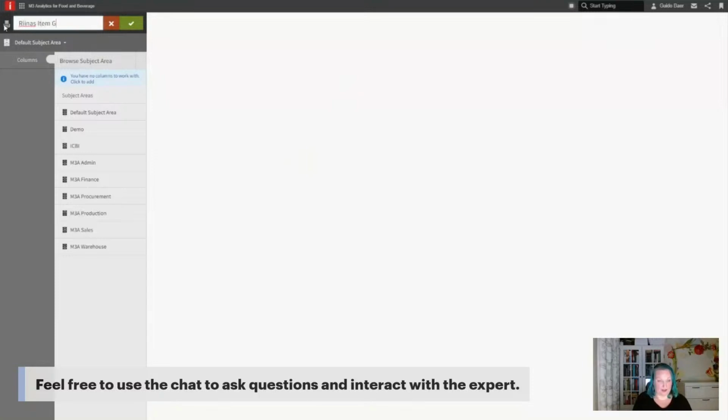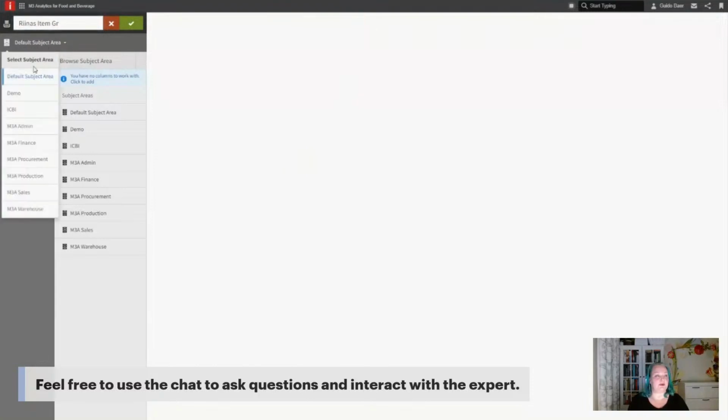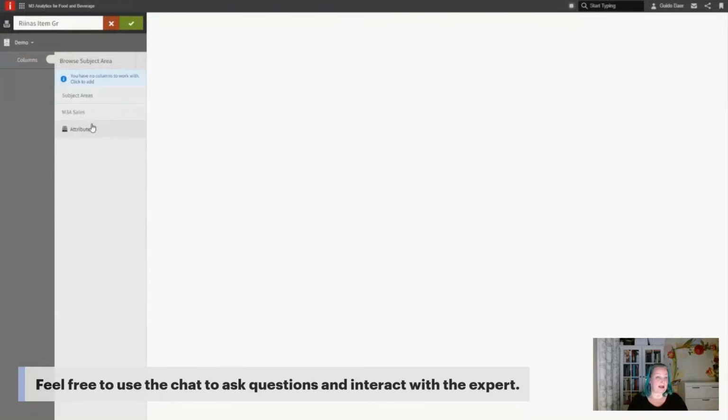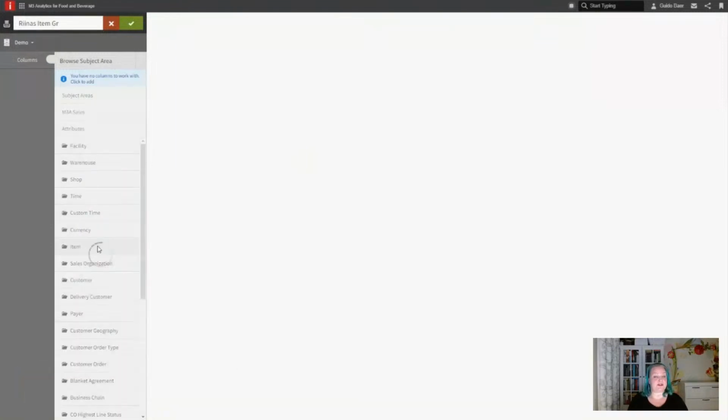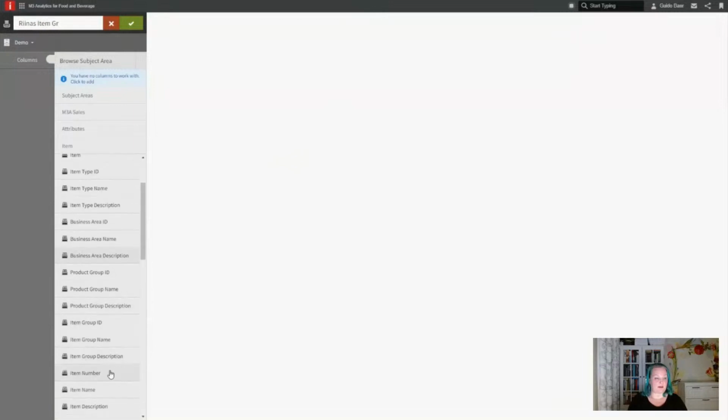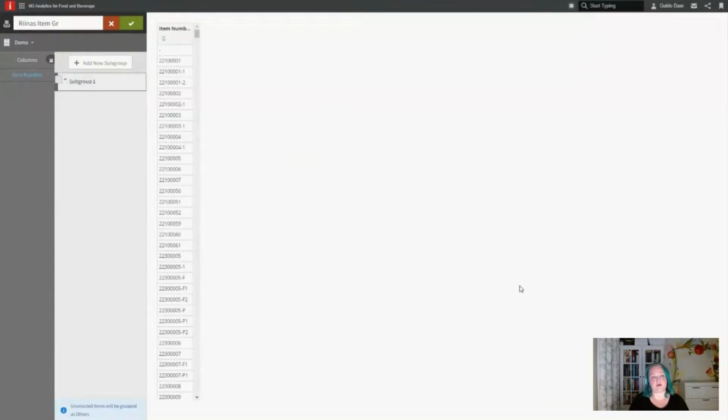Riina's item group. We don't put it in the default, we'll put it in demo, and then we'll find the information we want to group. I'll go back to sales, attributes, item, and item number is the one I want to be grouping. First we have subgroup number 1.